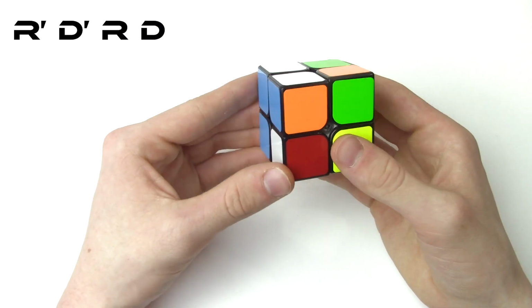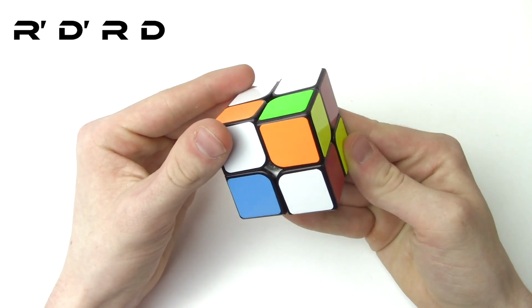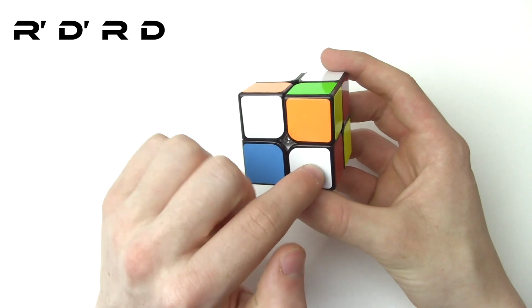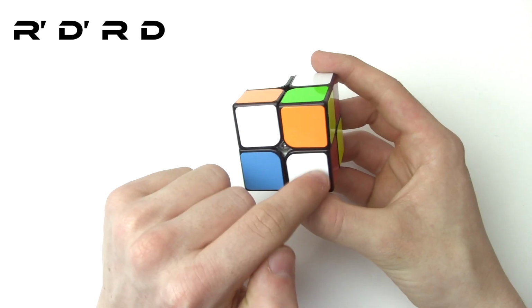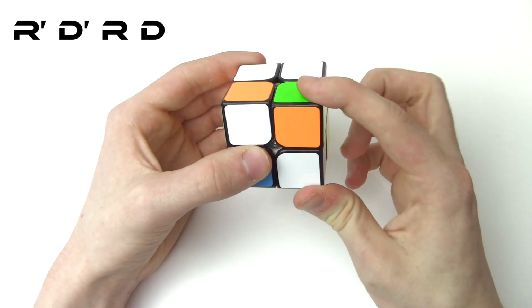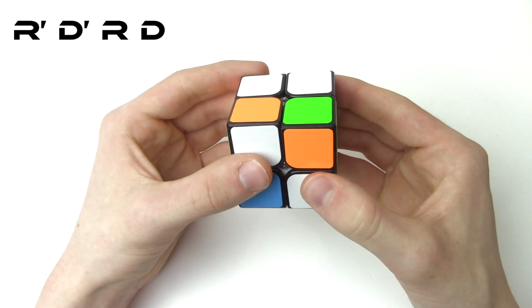So what I'm going to do is turn this guy all the way to underneath where he needs to go. Wherever you put this corner piece is where it's going to go, so the piece directly on top of it. So now it's directly underneath this one in the bottom right, or on the right side anyways. And we'll do that same algorithm again.